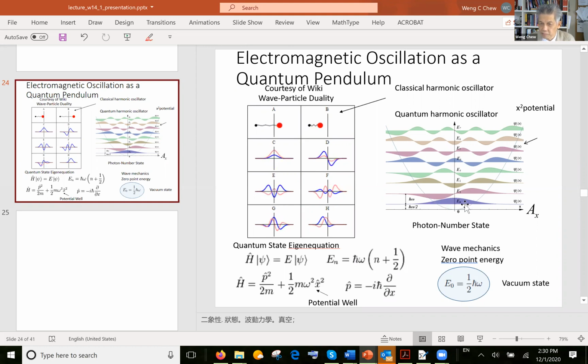This mode is called a 0-point energy mode, E sub 0. This is the lowest mode, which is the ground state mode. You can find that it has 0 mean in terms of position, but its energy is not 0, because if you set n equal to 0, there is still an energy value associated with this mode, and that is called the 0-point energy. This is something only predictable by quantum theory of light.